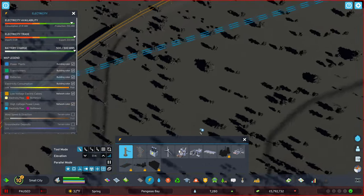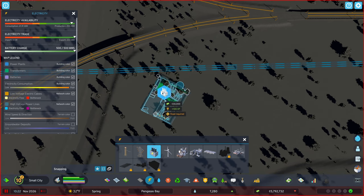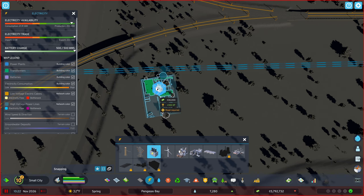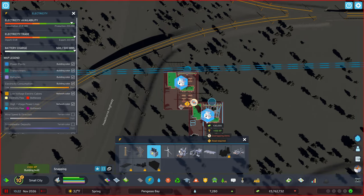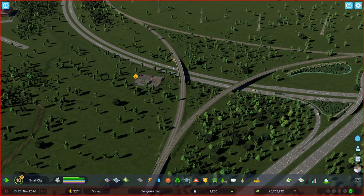Oh, look at that. There's a huge power line running right through the middle of this. So let's grab a transformer station. Haha, look at that. That's going to work almost perfectly in that space, isn't it? So it's connected now to that main power line that's running underground to get to these towers. So let's do this.